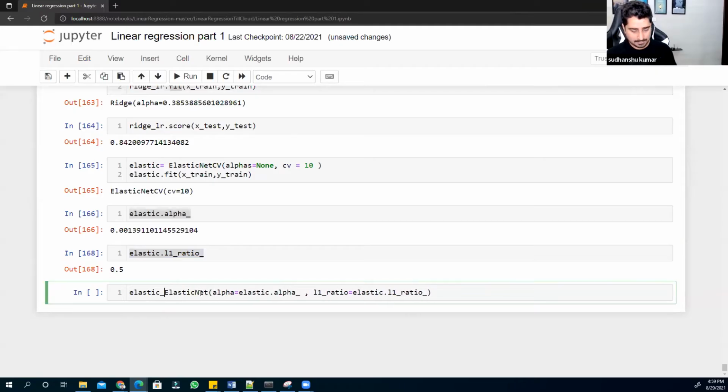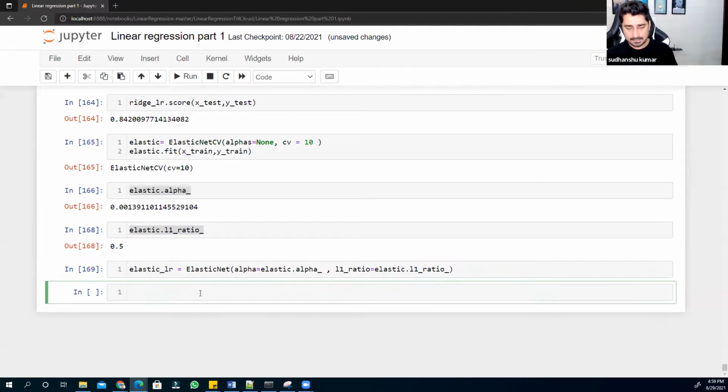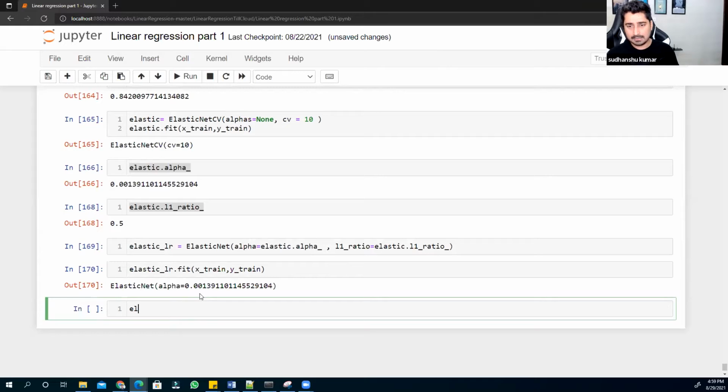Elastic_LR. Yes. And elastic_LR dot fit. And then we can try to call X_train, y_train, execute.